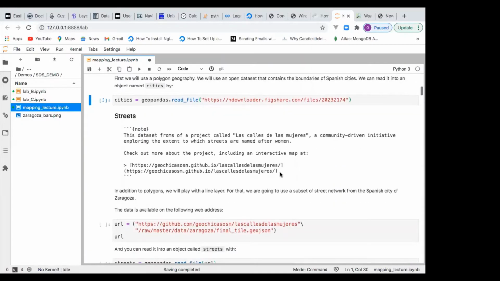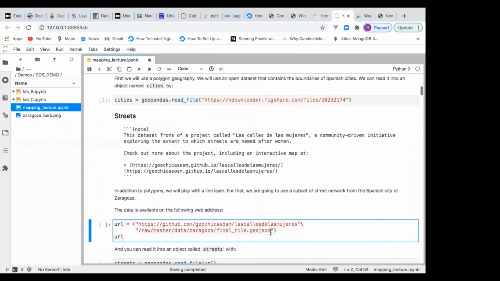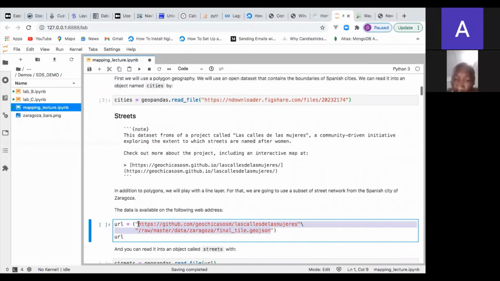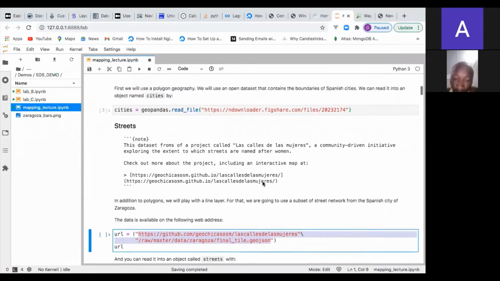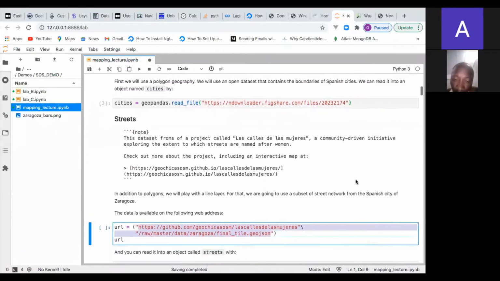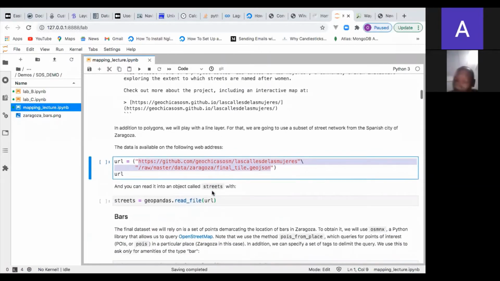We'll be pulling out this dataset, which is in GeoJSON format, so you can see that we can read GeoJSON format directly without any problem. All this data is pulled from the Spanish city of Zaragoza. Not to worry, very soon we will start using data from Nigeria or places closer to us.